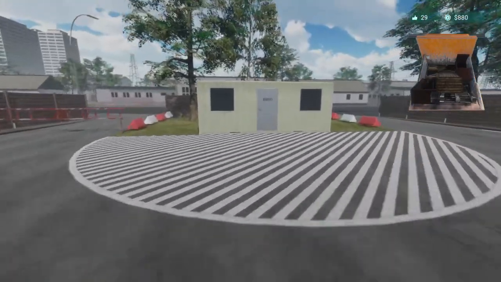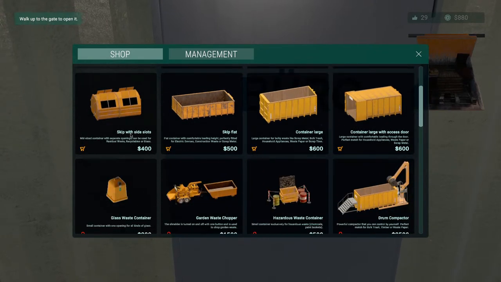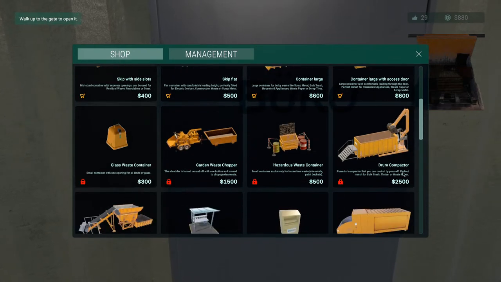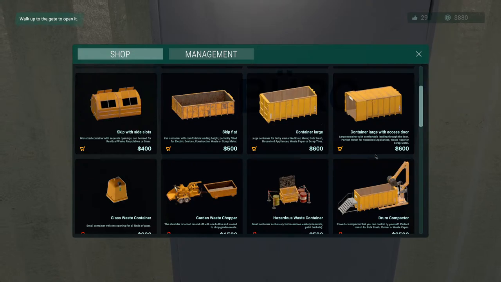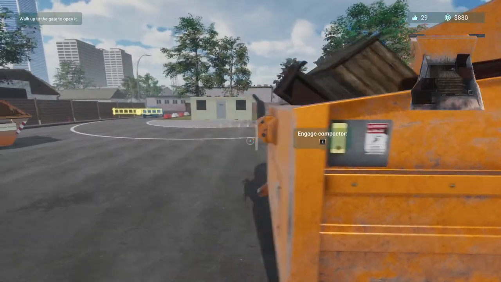Stuff is breaking down. I love the little camera up there. You're going to have to wait a second, sir. We need a bigger... For wet trash compactor, we need a bigger one for wood. A skip with side slots. Mid-size container with separate openings can be used for residential waste, recyclables, or glass. That would be handy, but I need something bigger for timber. Compactors you control by yourself, perfect for bulk trash, timber, or waste. That's 2,500 though. Large access door. God, we're going to need something bigger for timber, guys. This is just not keeping up.